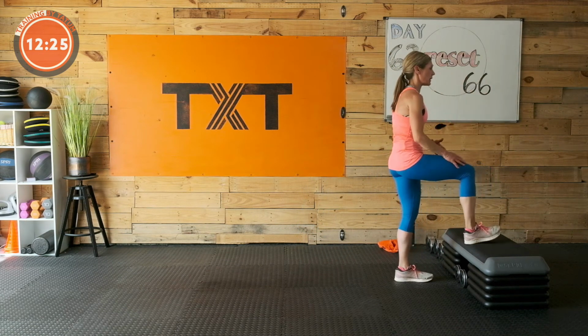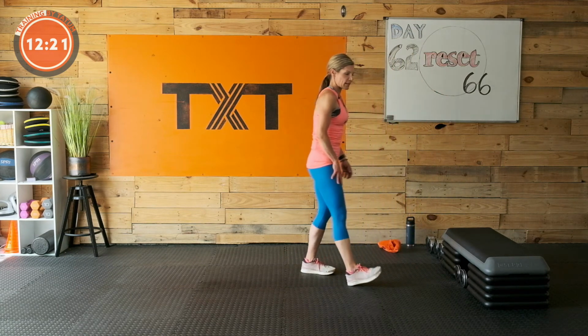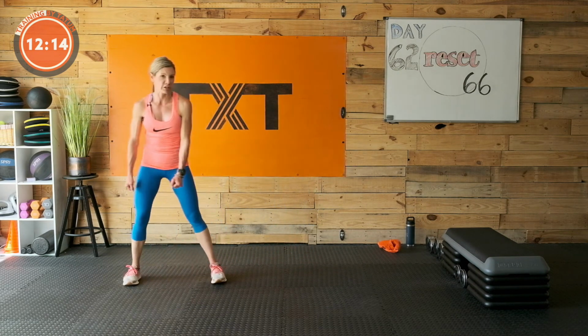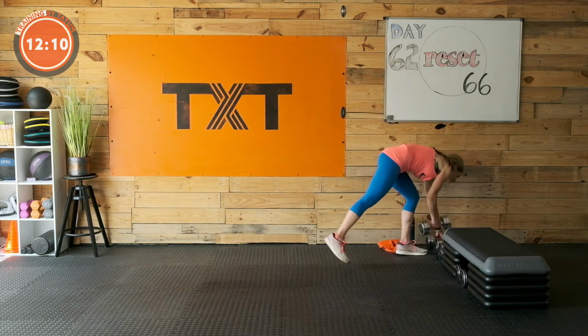I'm talking too much, you're probably like, just work. So step up with that right leg, reverse with that right leg. That's how we're going to work. Right side 30, left side 30. Then we're going to a step lateral lunge here, okay? So just follow my lead. I'm going to start with some 20s here. We'll see how that goes.